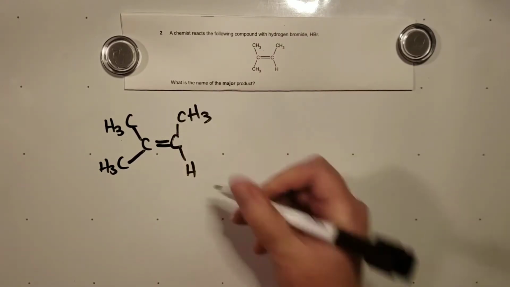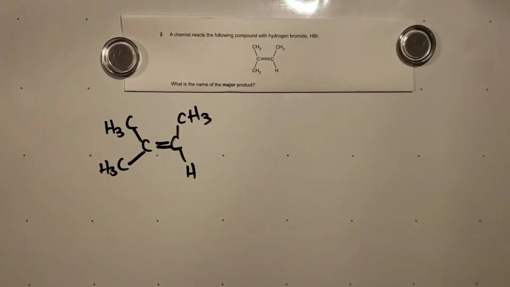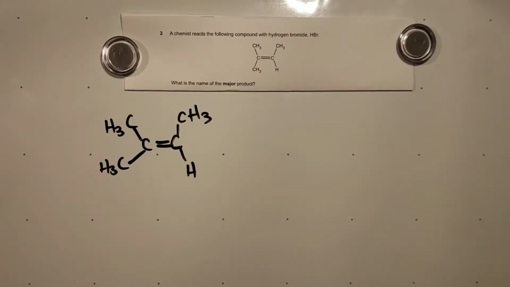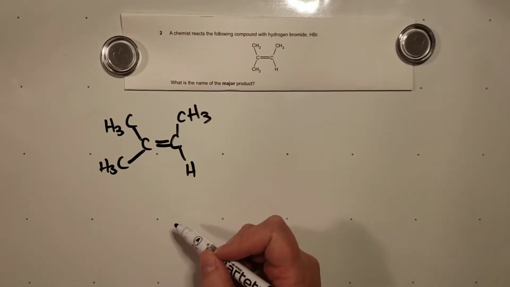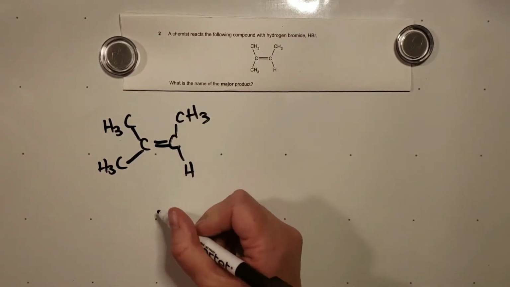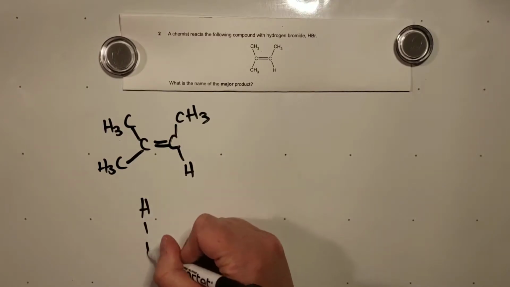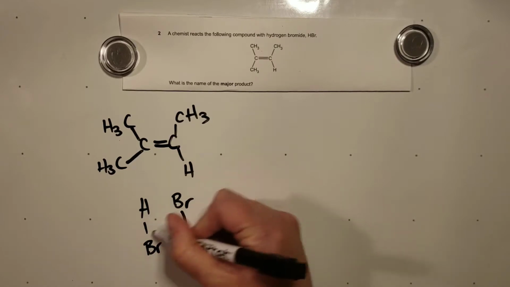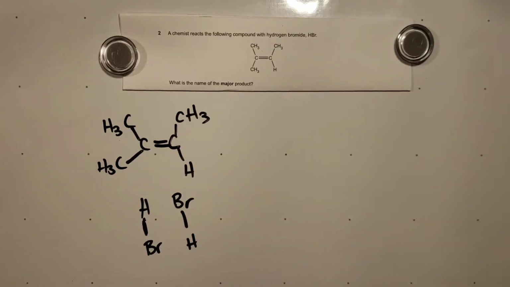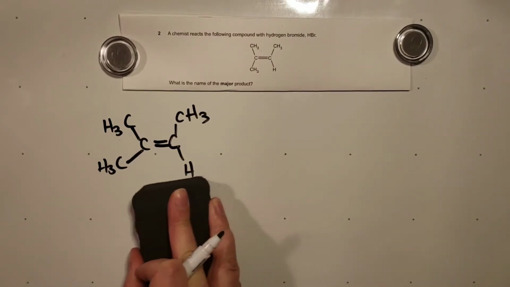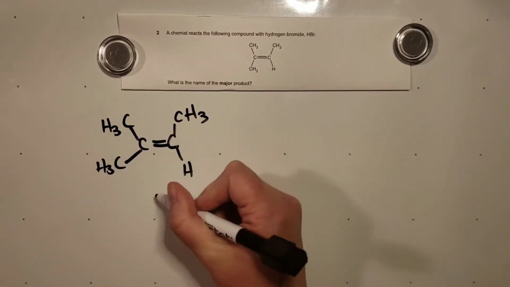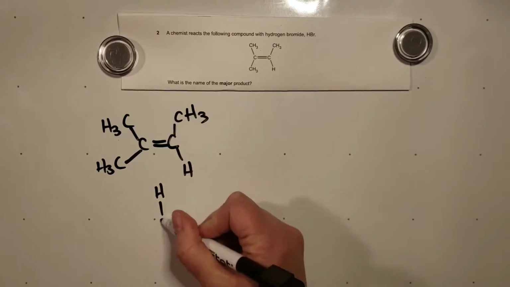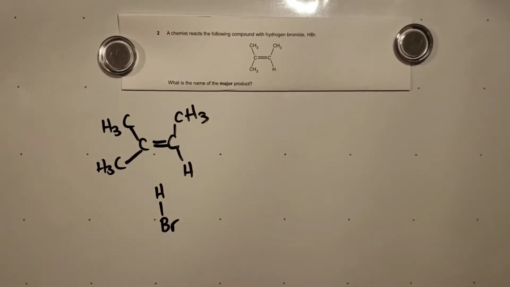All right, so that's our molecule, and it is going to react with HBr. Now, when we're initially writing HBr, if you're using pencil, you don't really have to worry about if you're writing it this way or that way. Although, once we go into adding our partial charges, you will end up flipping it to the correct way because it's easier to draw your curly arrows. So we're going to do it that way.